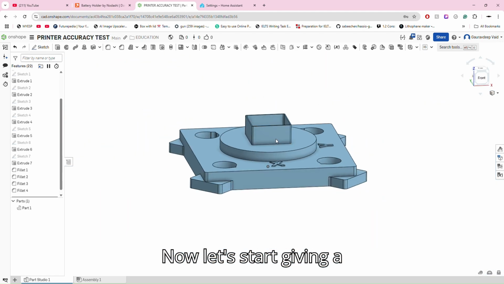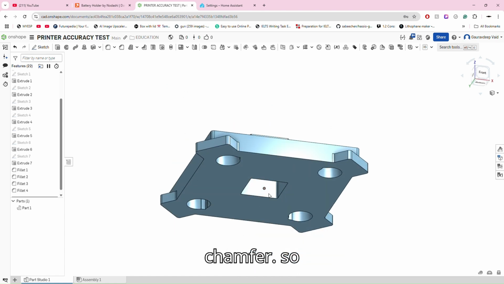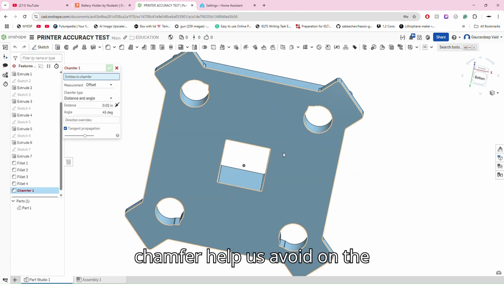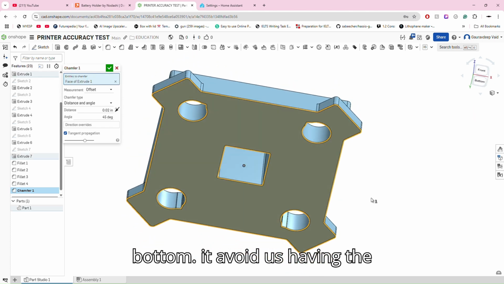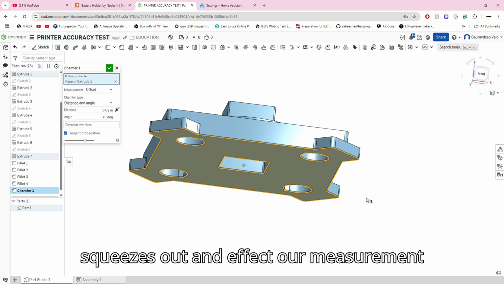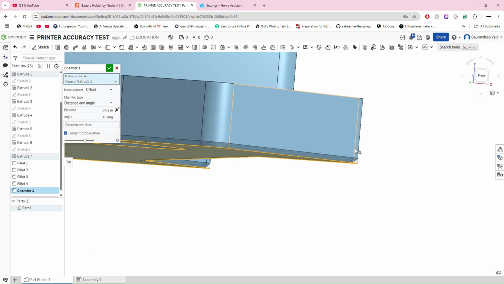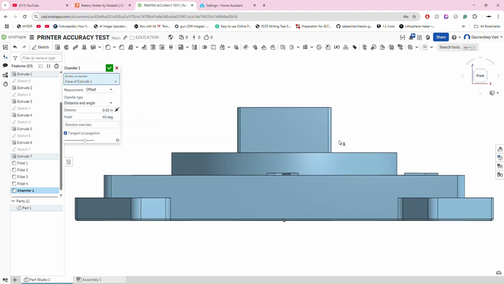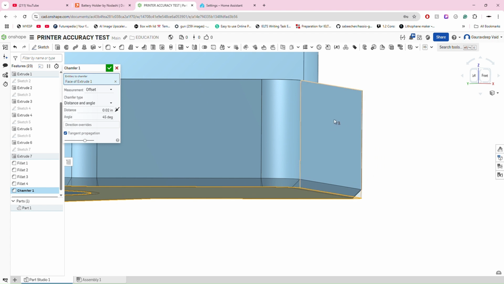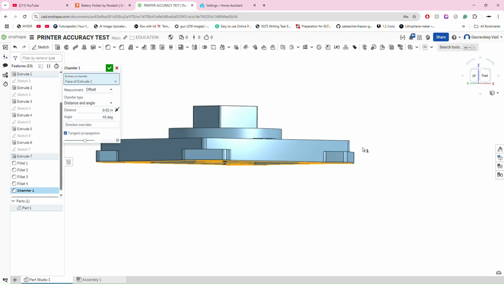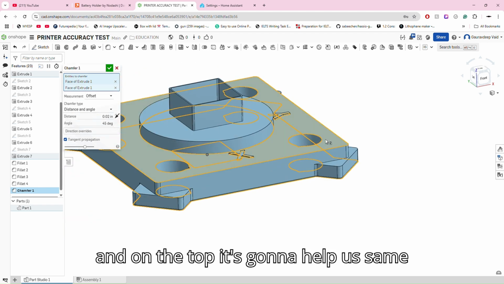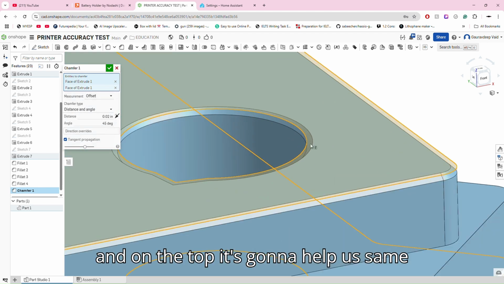Now let's start giving a chamfer. So chamfer help us avoid on the bottom, it avoids us having an elephant foot where the first layer squeezes out and affects our measurement. And on the top, it's gonna help us same thing.